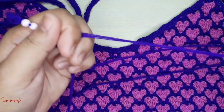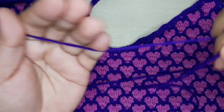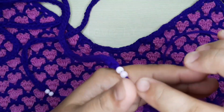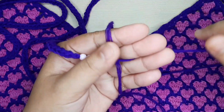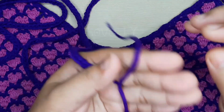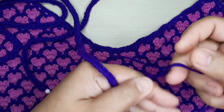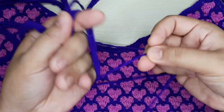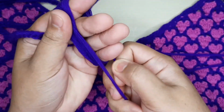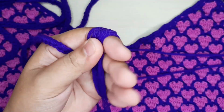This is how I make my tassels, but you can always use your own method in making your own tassels. I will wrap it 10 times on my fingers. You can wrap it more than 10 times to add volume on your tassels.